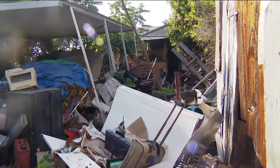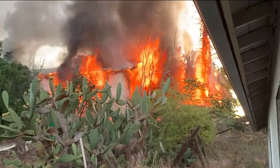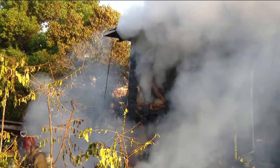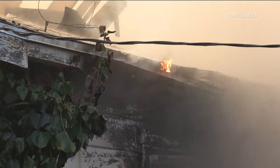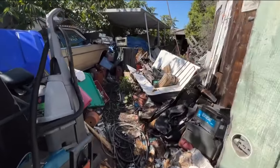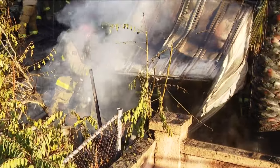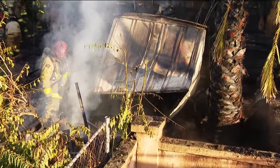Take a look at some video of what the fire looked like this morning. Neighbors from down the street were yelling at them to come outside because the house was on fire and it was very close. The fire appears to have started in the rear of the house. There is a slope behind the property with a great deal of vegetation involved, and the fire did spread to underneath the house. You could imagine what it was like for firefighters to go into a property like this with so much garbage everywhere.